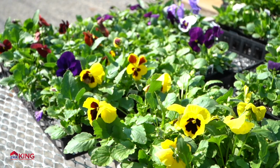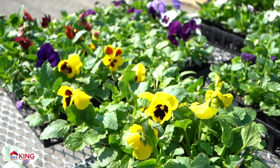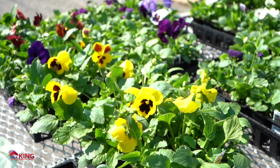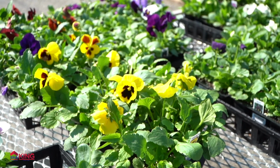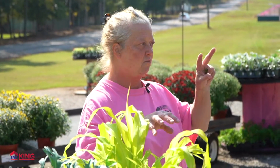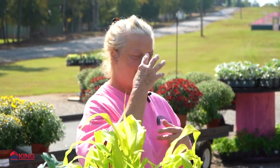And that's what you want to do. When you just buy a brand new home, your money is being spread so thinly on everything that you want to do an impact. And so a mass of something is much better than one here, one there. So if you come in and do an area on each side of your porch or your driveway and you put these in, you're going to have more power of people looking in and seeing the color.